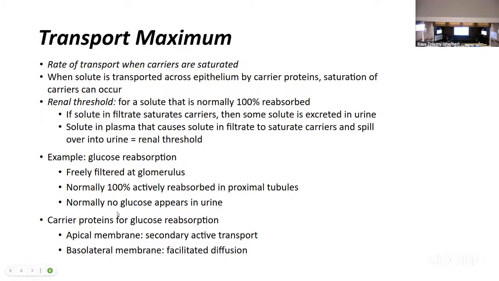Okay. So those carrier proteins for glucose reabsorption, we looked at in the image, right? Across that apical membrane, we had that secondary active transport with sodium, which we set up by setting up the sodium gradient. On the basolateral membrane, once you have glucose being actively pulled into your cell, right now we have a high level of glucose in the cell. So when we're headed towards the blood across that basolateral membrane, we can just diffuse. We do need a protein to go through, so it's facilitated diffusion, but we can go down our high-low gradient easily because we've created this high concentration in the cell.